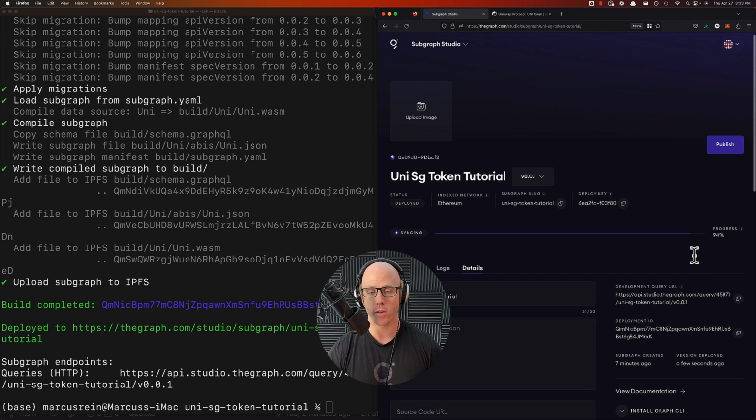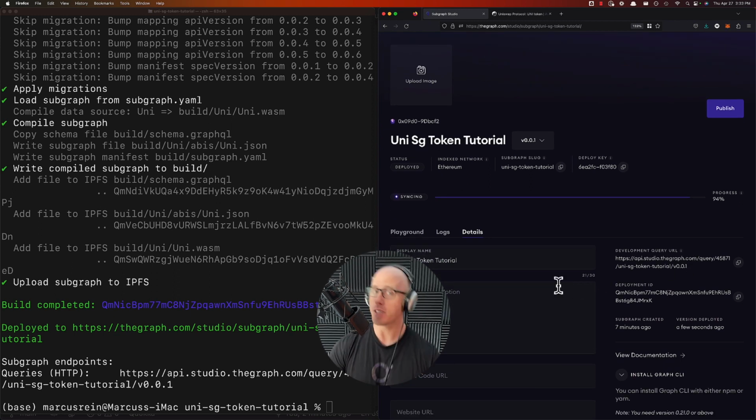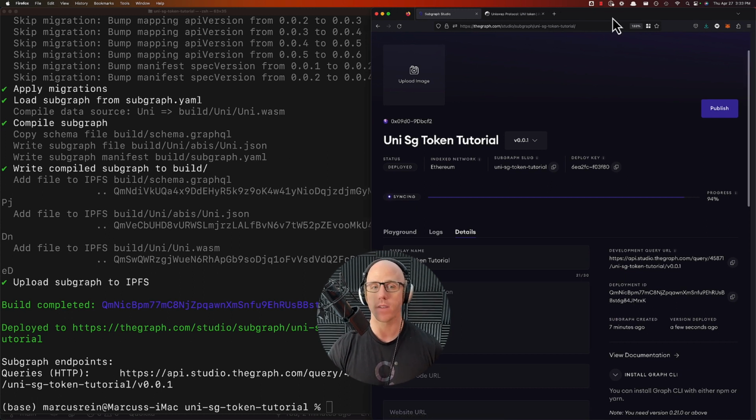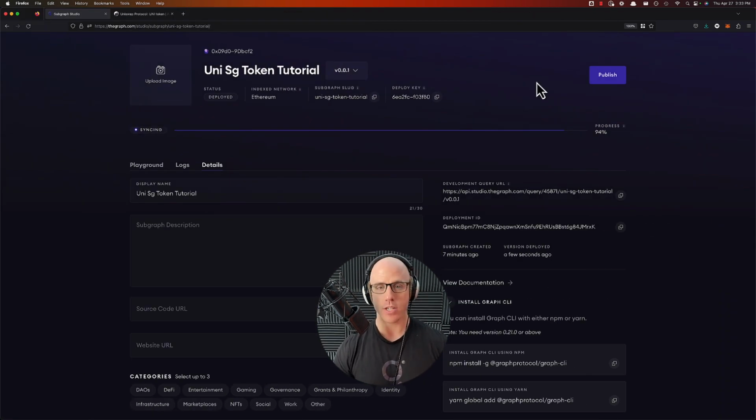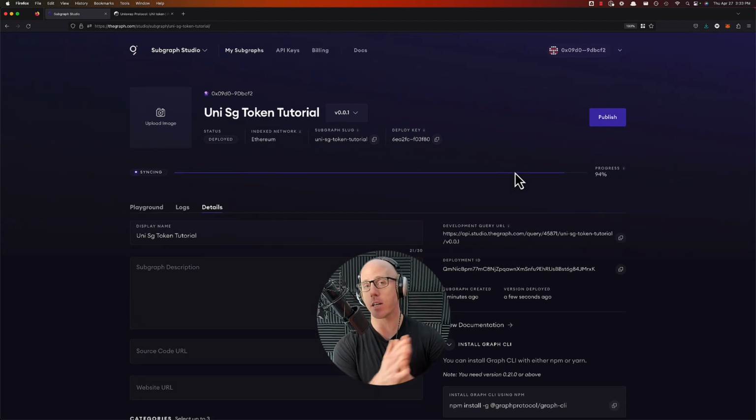You are free to, of course, at this time, use the subgraph. This is in a staging environment that is Subgraph Studio. I'm going to make this full screen now. This location of indexing is in the staging environment that is Subgraph Studio, which means this staging environment is being indexed by a centralized service provided by The Graph for the purpose of iterating, testing, and getting your dApp up to functional capacity before you publish. Okay, so we're not going to go into publishing today. We'll talk about that in another video. If you're interested in that, go ahead and keep a lookout for that. Links in the description, of course.